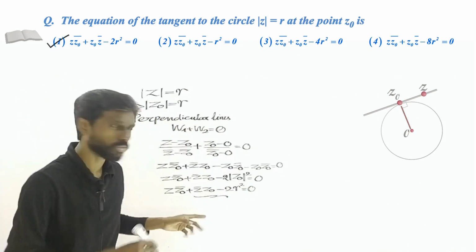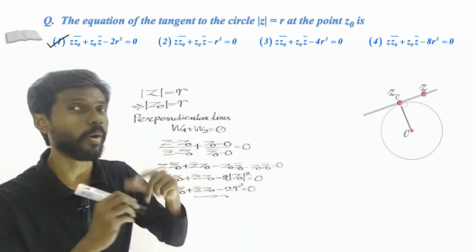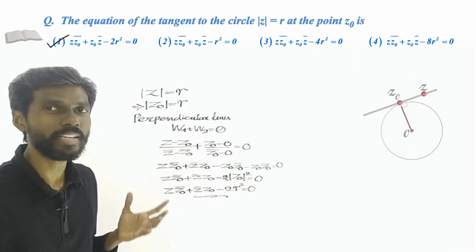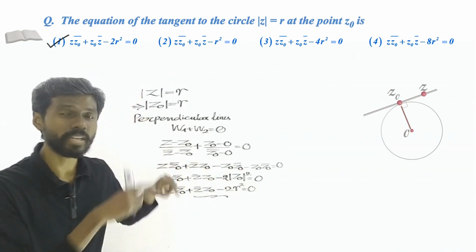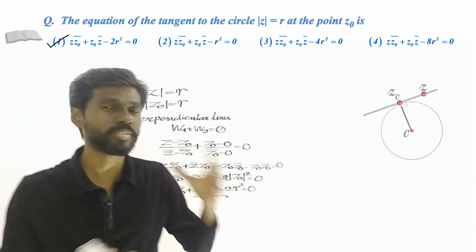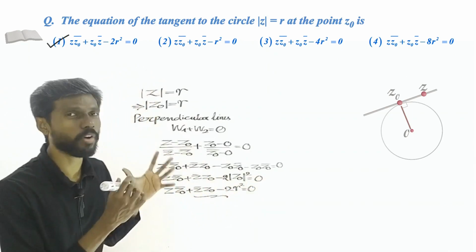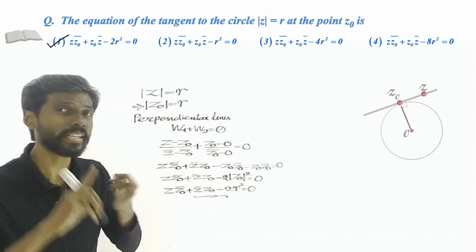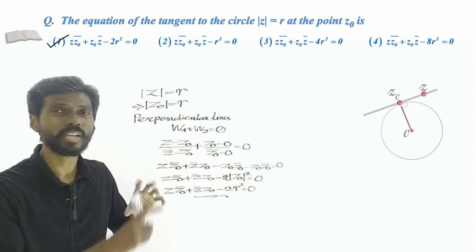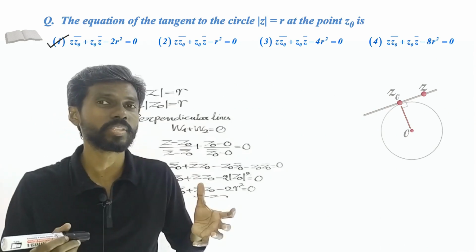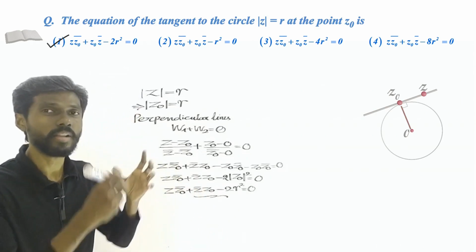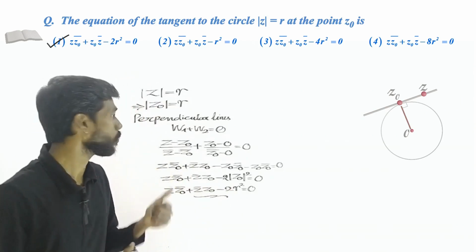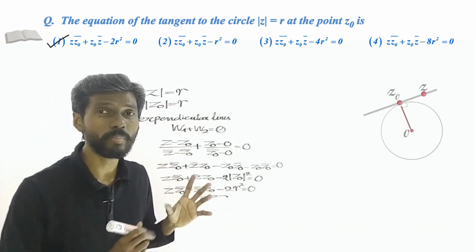Okay, see, so many questions we have done based on this complex slope. So it's better to remember this as a formula, right? So I will write all the formulae that we have derived in the last segment, the equation of a straight line in different forms. If you remember these, they will be useful for questions like this: the complex slope of the line joining two points, the complex slope of a general equation of a straight line, the equation of a straight line in non-parametric form and parametric form. Alright, so these are the formulae you have to remember.